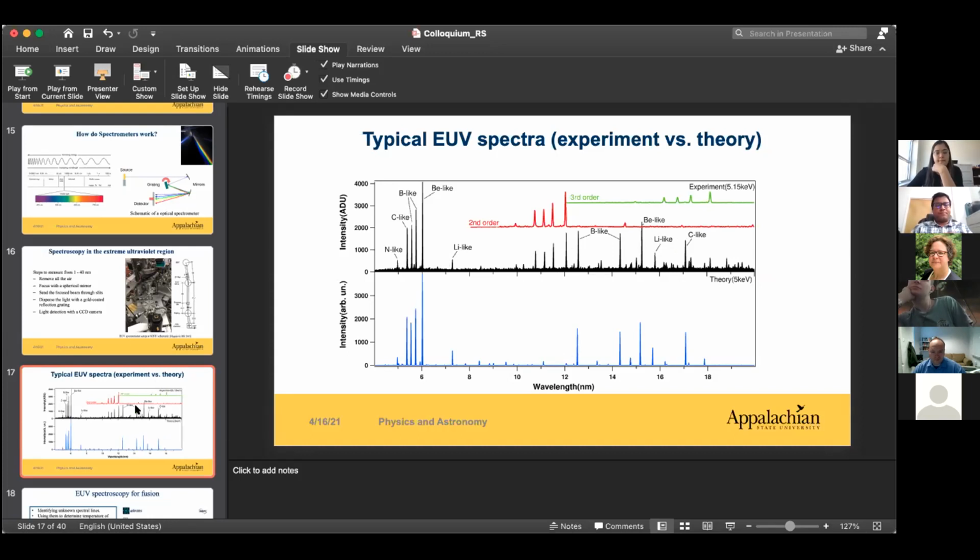And if you're wondering why only certain charge states are created, like why we do not see helium-like or hydrogen-like, the reason is that helium-like is a closed shell, so it's much more tightly bound to the atom. You need a much larger energy to knock one more electron out of the system. That's why we see beryllium-like, lithium-like, but not helium-like.